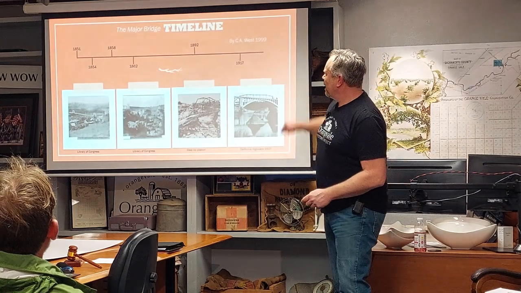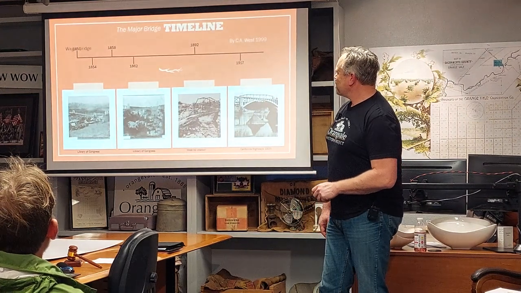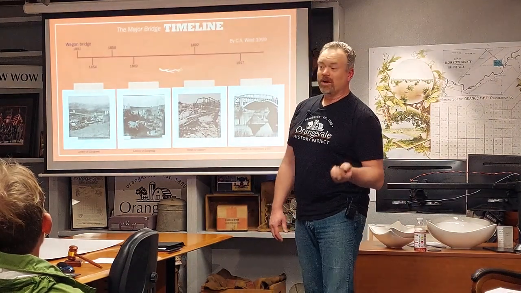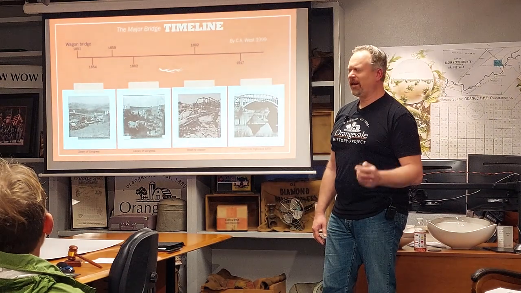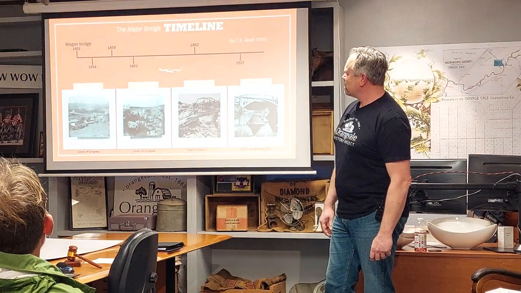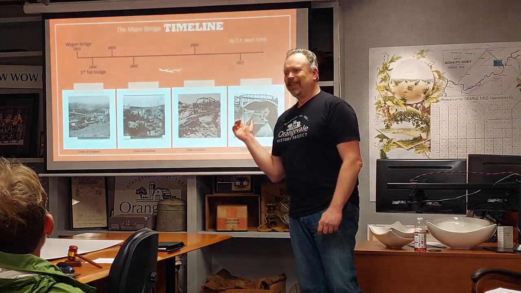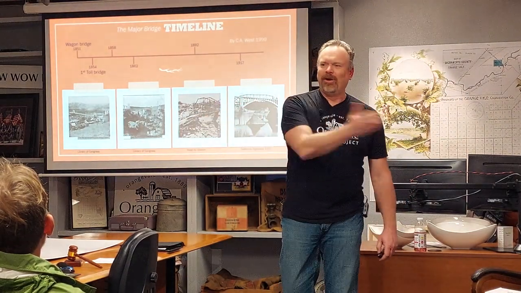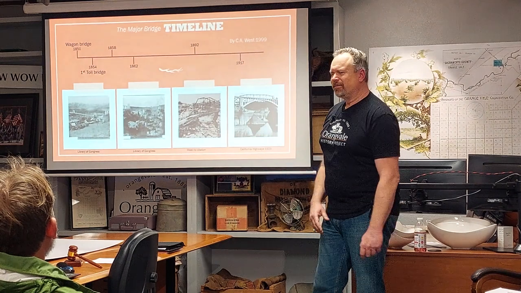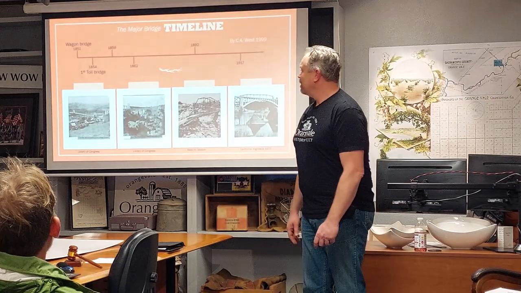Using her timeline: the first number is 1851, about two years after the gold rush started. They needed a way across the river to get supplies to the various mining camps, so the first bridge mentioned is a wagon bridge. These come in rapid succession partly because of flooding — it would wash out bridges on the American River every few years; they wouldn't build them high enough. The second bridge, three years later, is the first toll bridge — a private bridge where you'd pay to get your wagon across.